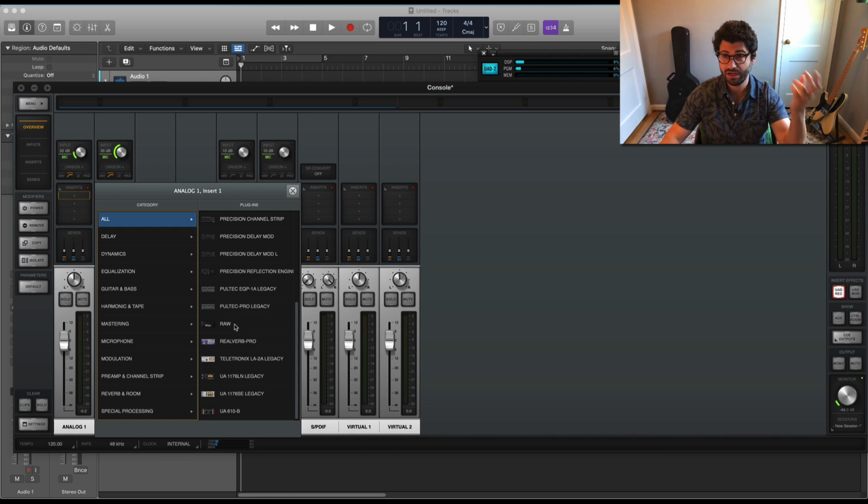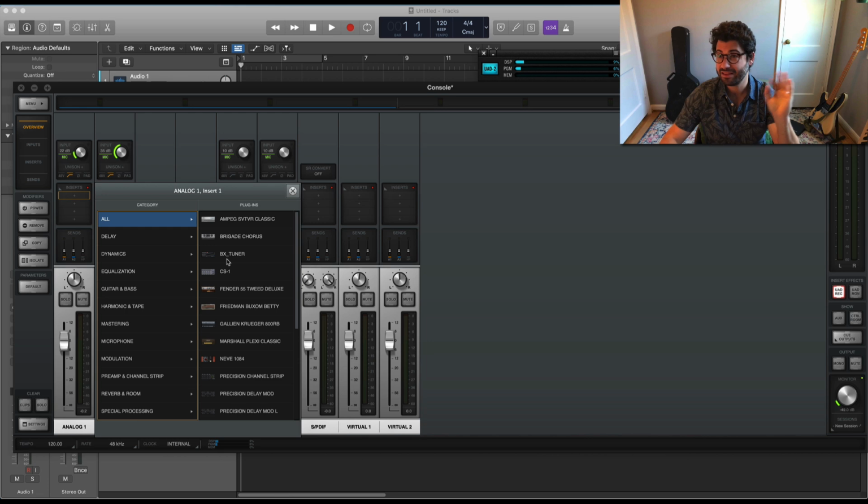It comes with a nice distortion pedal, the Raw, a nice reverb, and the Legacy version of 3 compressors, which are all really good compressors. The Legacy version, though, means they're the light version, so they have fancier versions that are not included with this. And then it comes with the UA 610B channel strip, which is a very nice channel strip, classic. So it comes with a really, I think, nice assortment of plugins for being a preamp. For being an audio interface. And there are a ton more to buy. They are expensive, but they often go on sales. So wait till you find a sale to buy additional plugins.